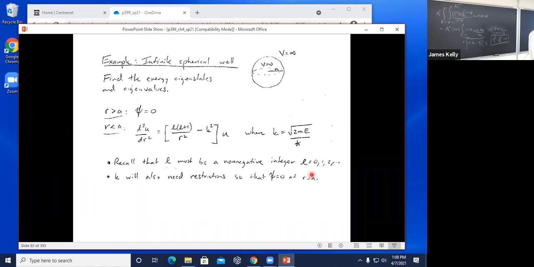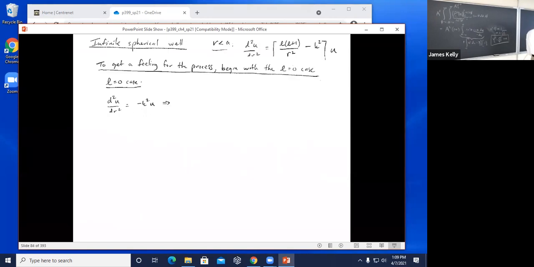We're also going to, in this case, use a definition that has been made to simplify the differential equation like we've done many times before. We're going to define k to be root 2mE over h bar. E appears in the radial equation, and we traded it out for a k, okay? And when we find our solutions, only certain k's are going to be allowed, just like only certain k's were allowed in the one-dimensional infinite well.